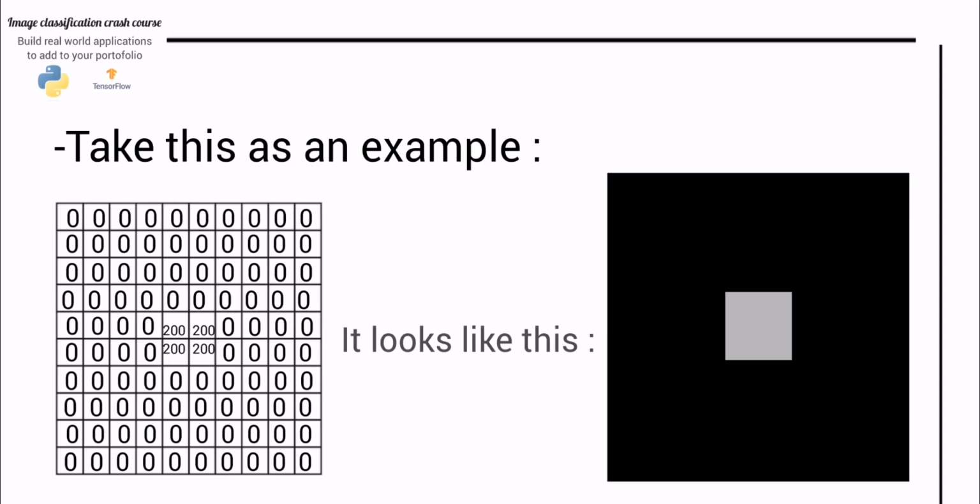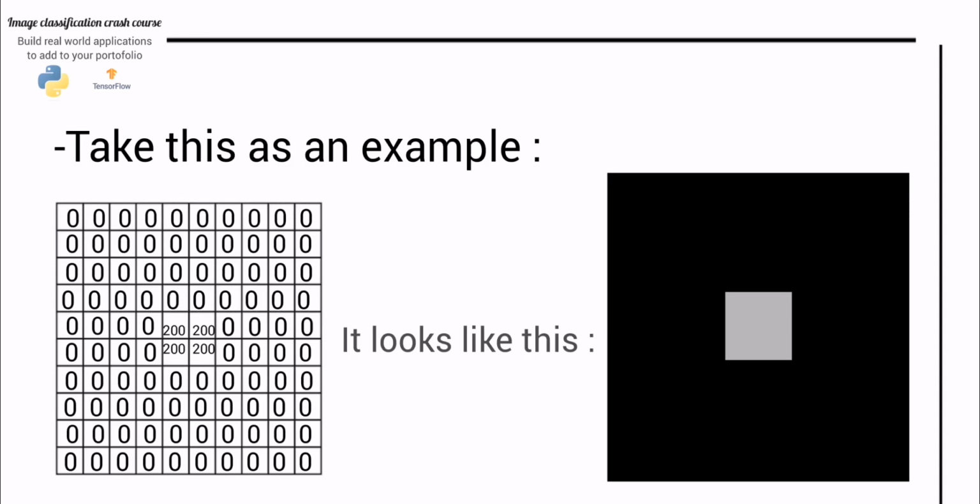Look at the left, see this is a 0, and on the right it's a black pixel because we have a low intensity value. When the number goes higher, this means that the pixel is brighter, more white. When the value goes lower, it means the pixel is darker. So that is how the digital image works.